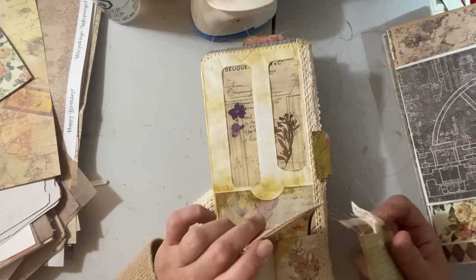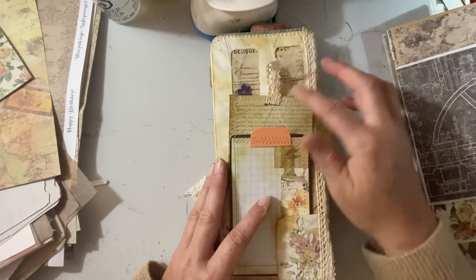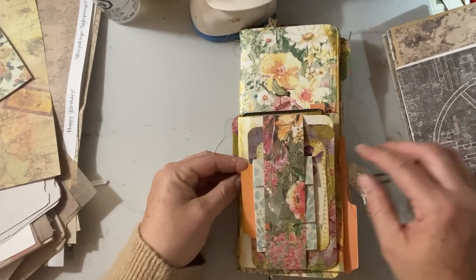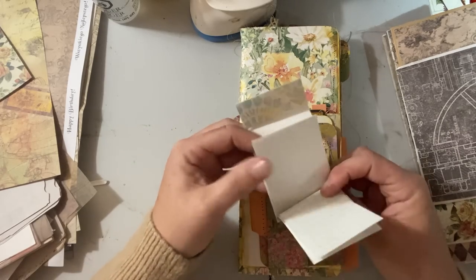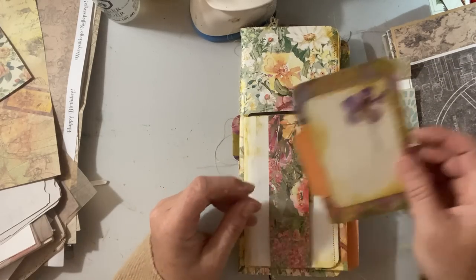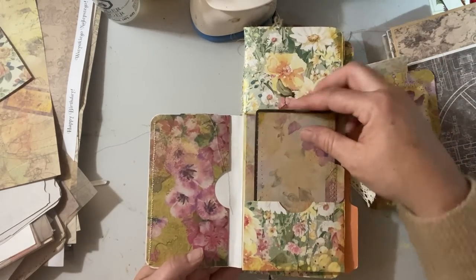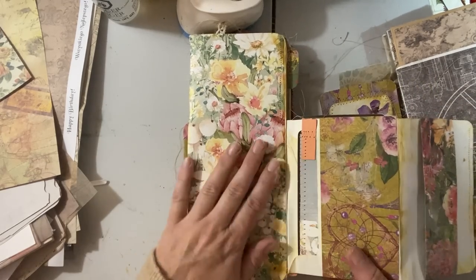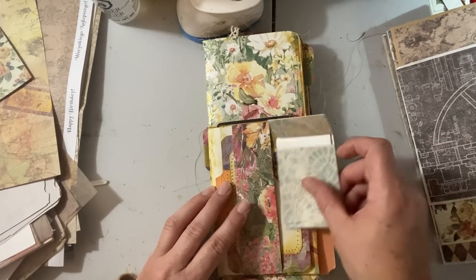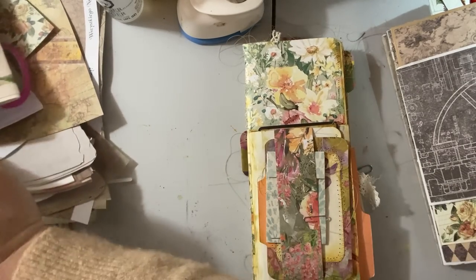And again another signature just sewn right in with the machine — these didn't break because they were much thinner, a lot less bulk, and it went right through. And then this is the back — and then a little card and another little card. And then I left this one with the window just for a little peekaboo. I did a little belly band — I made a little pad, another card just sewn. Here's the belly band — that's stuck onto an envelope. And then another card just stuck onto another envelope with another card. And this one I still haven't finished decorating, but I just wanted to show you that you can actually sew your journals and your signature seam without breaking your needle. And then you can just tie these up with some string or ribbon.